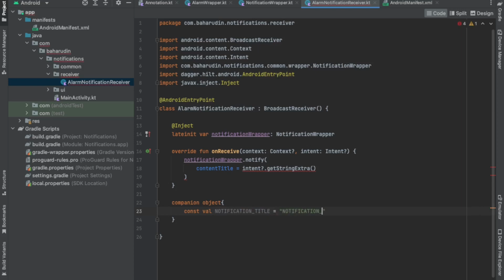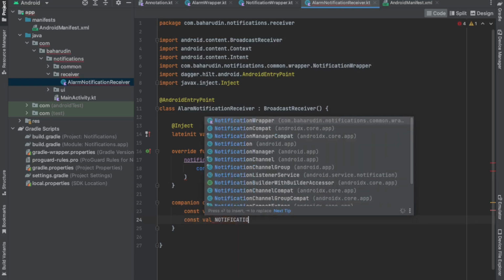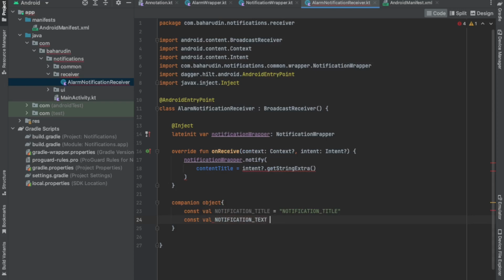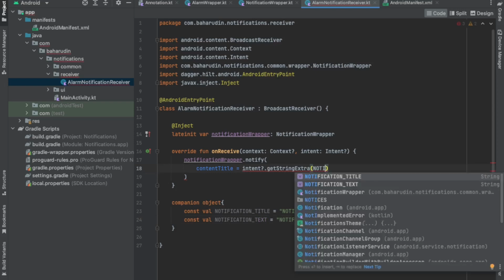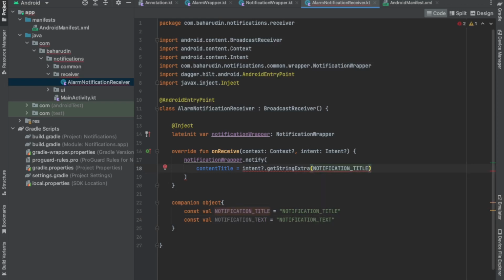notification title, and then call again a notification tag, which is a notification tags. Okay, like this, and I will fill this with a notification title, in no label, which is a title.